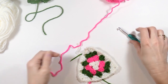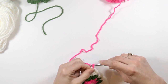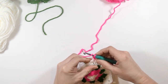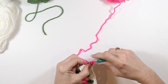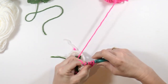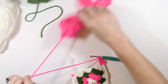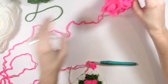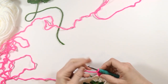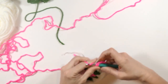So here we're going to continue though. Just chaining two, and we're going to do 3 double crochets. Or 2 double crochets here, sorry, because our chain 2 counts as 1. We're going to chain 1. I'm going to pull this out a little bit better here. Alright, we chained 1. And now we're going to go to our chain 1 space and do 3 double crochets.